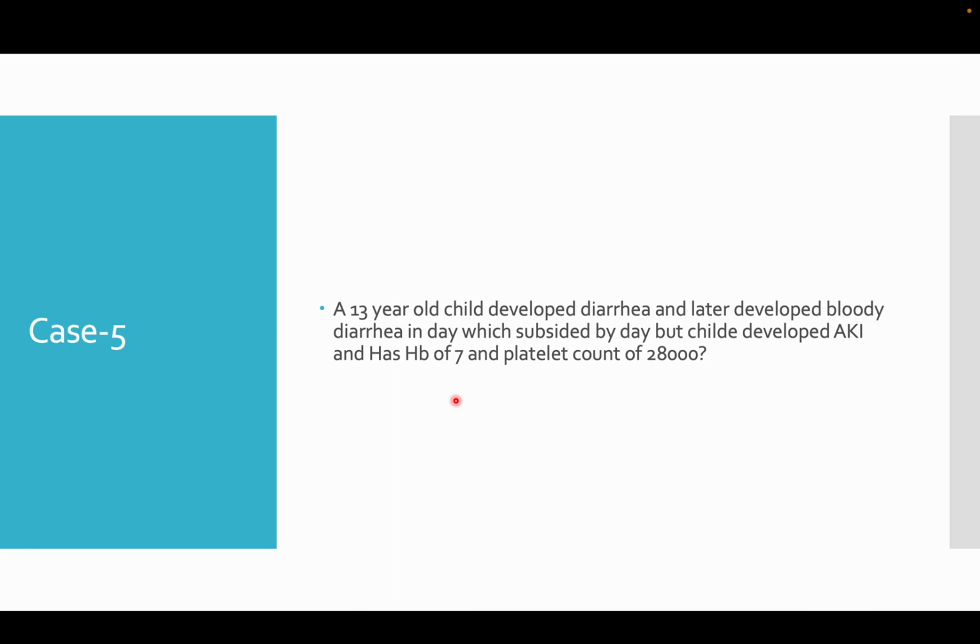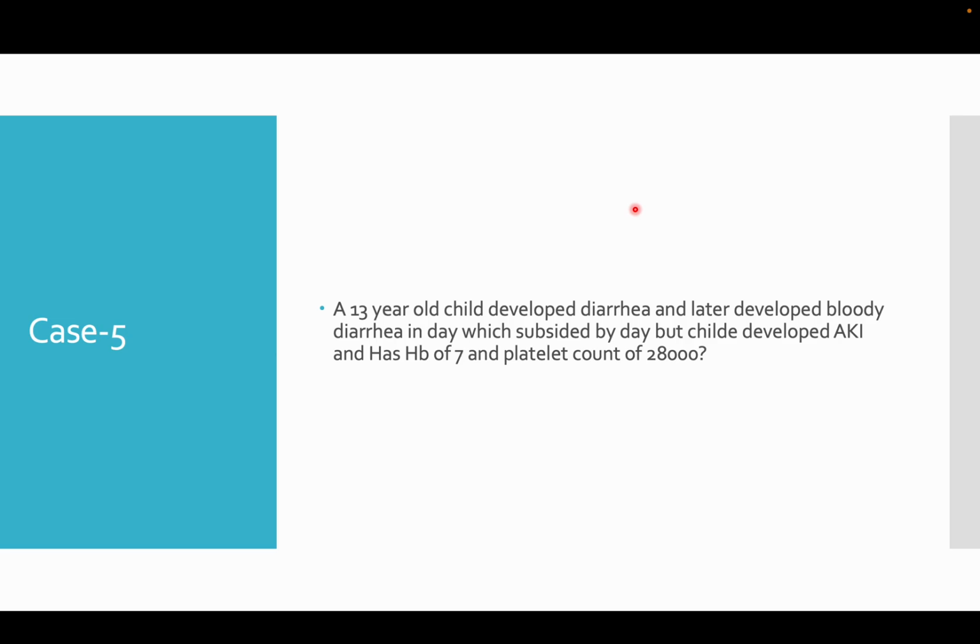Then the patient will have renal failure and a hemolysis-like picture. That is hemolytic uremic syndrome. So the classical triad of HUS is hemolysis, low platelet count, and AKI. AKI is significant in HUS, whereas in TTP AKI is not significant. Also, unlike in TTP, platelet count is not significantly decreased in HUS. In HUS the platelet count is generally more than 60,000, generally 70,000, 80,000, whereas in TTP it will go very low, like 20,000, 30,000. So that is one of the differentiating features.